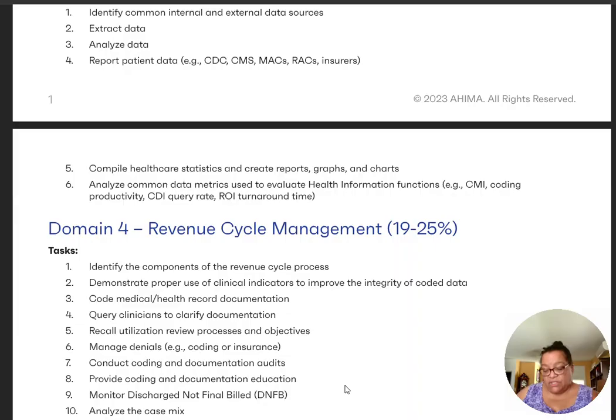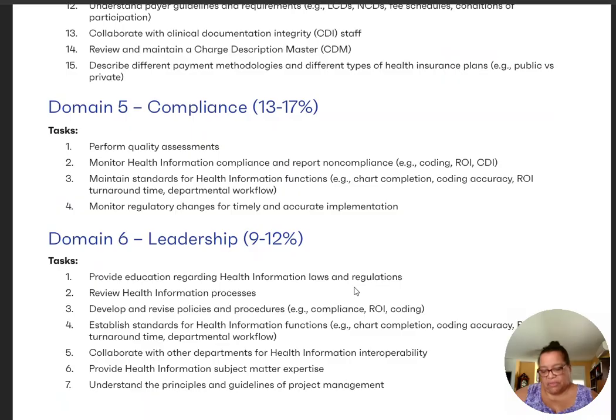So here's an example. Now, this question is under domain 5 in your review guide. Domain 5 is compliance. This is how the question is worded to you. It says, a group practice has hired an HIT as its chief compliance officer. The current compliance program includes written standards of conduct and policies and procedures that address specific areas of potential fraud. It also has audits in place to monitor compliance. Which of the following, and you have 4 options, which of the following should the compliance officer also ensure are in place?